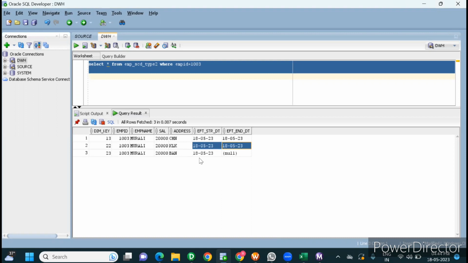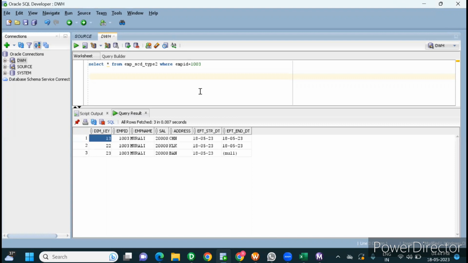Type 1 is updates and inserts, where we maintain current information. Type 2 maintains full history. Here we have different approaches like version, flag, and date approach. This is the effective date approach. Usually they will ask questions like: how can we know the active record in a type 2 implementation? Based on the effective end date being null, those records are all active. The remaining records are inactive, already closed records, which we can say are history records. So that's about type 2 implementation.